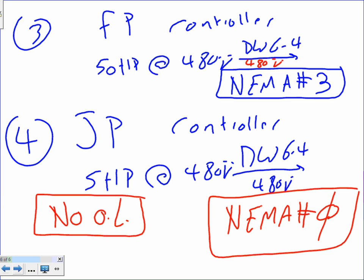Jockey pump controller. That's number 4. Any questions, guys? Make sense? All this stuff is right in that sheet in front of you, so it shouldn't be a big deal. You say NEMA 0 or NEMA 3 and their contactors. You're talking about contactors, and they have an overload with them, unless... So you tell me.